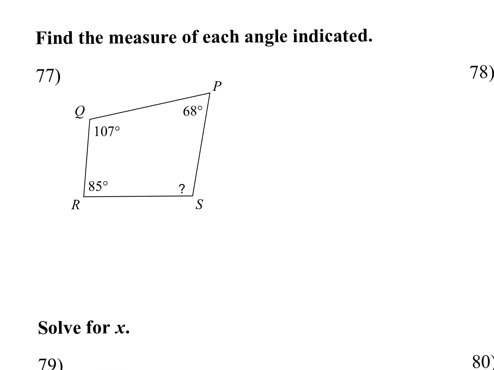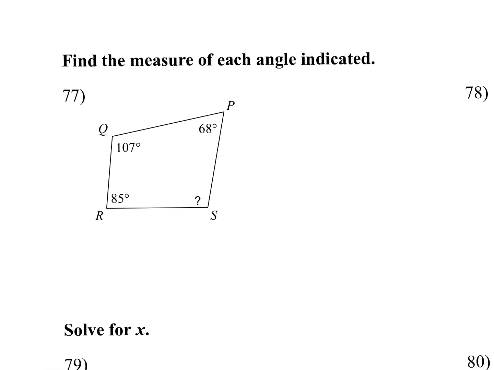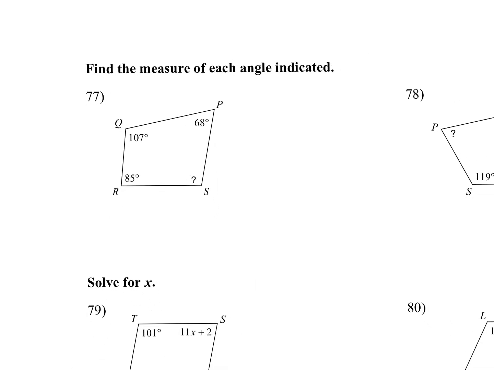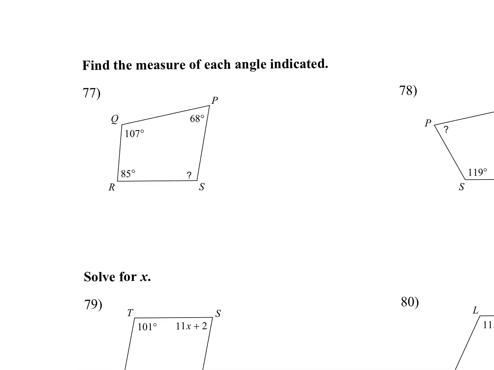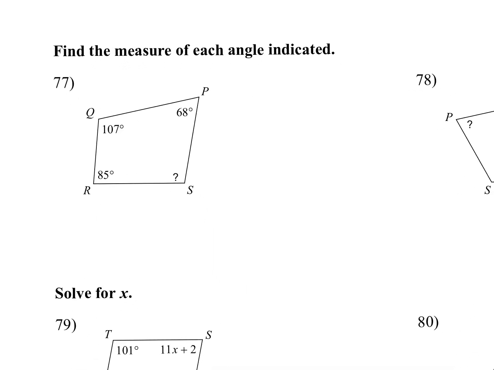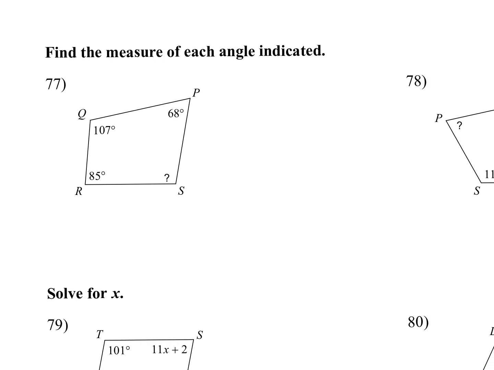Day 5, final day of semester final review. Starting with quadrilaterals, the stuff that we just got done with. What do we know about all angles of a quadrilateral or a polygon? Equal to 360. So how do we find the missing angle? Add them all up.